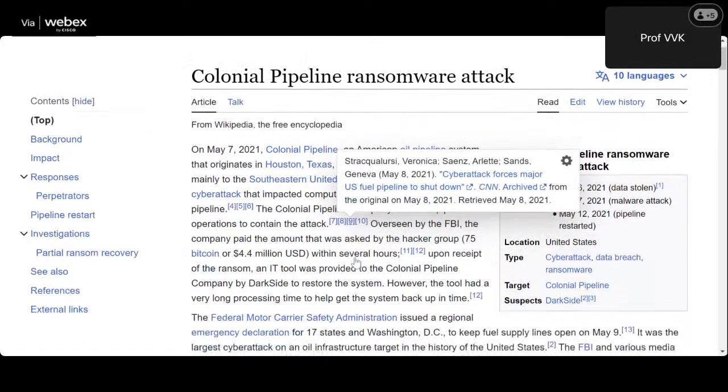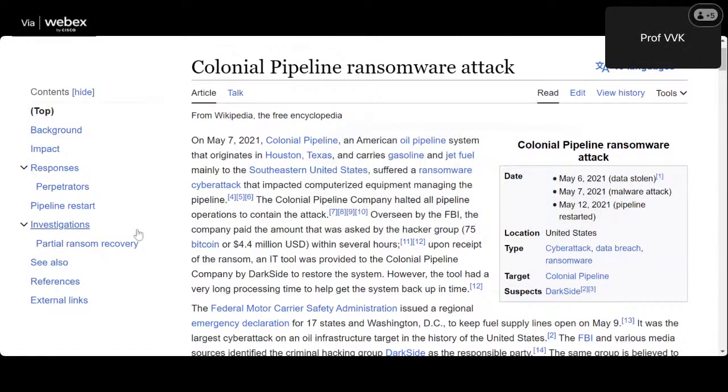An American oil pipeline system that originates in Houston and carries gasoline and jet fuel mainly to the southeastern United States suffered a ransomware cyber attack that impacted computerized equipment managing the pipeline. The Colonial Pipeline Company halted all pipeline operations to contain the attack.